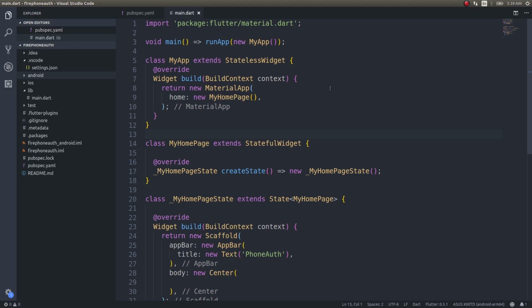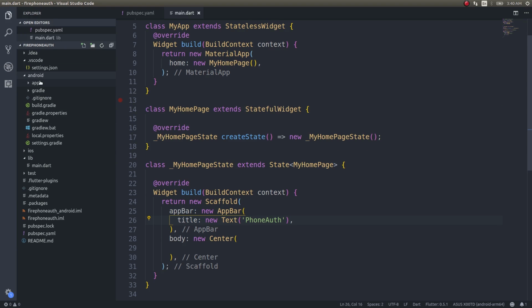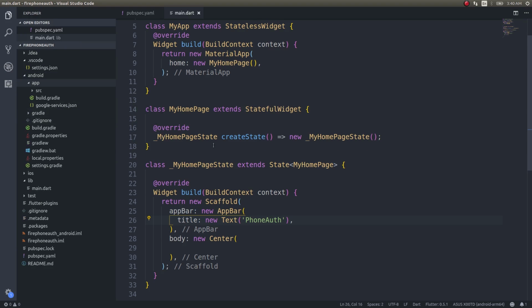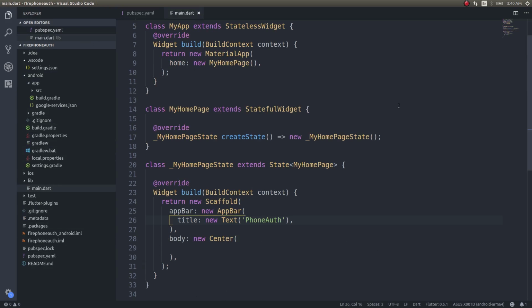First of all, we are not using the old code here, guys, since a lot of people were asking me to start from scratch as usual. So I have a new application here. There's nothing here. I just have a title bar, that's it. And I've added Firebase inside this. As you can see here, I have the google-services.json, which means that I have configured Firebase to work along with this. I also have added the Firebase auth plugin. So let's just jump into what we were talking about.